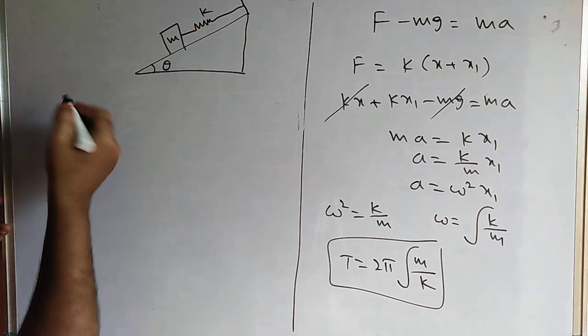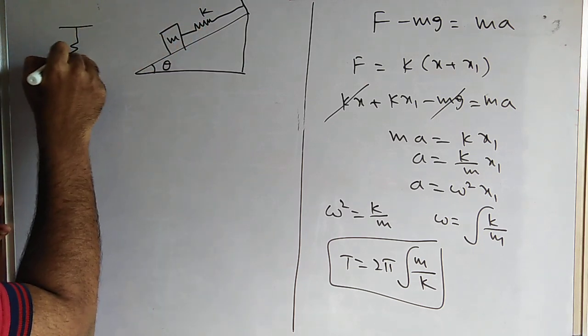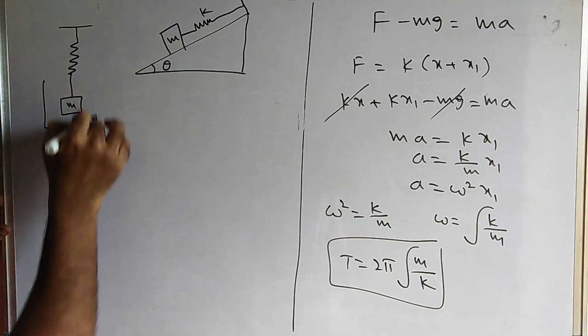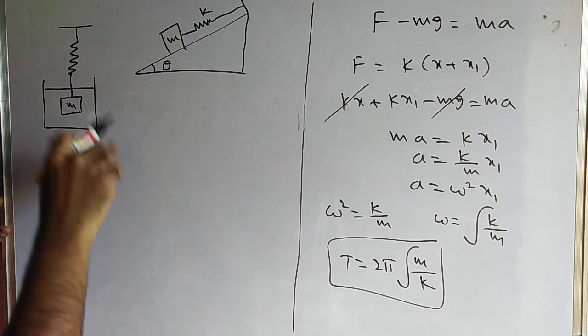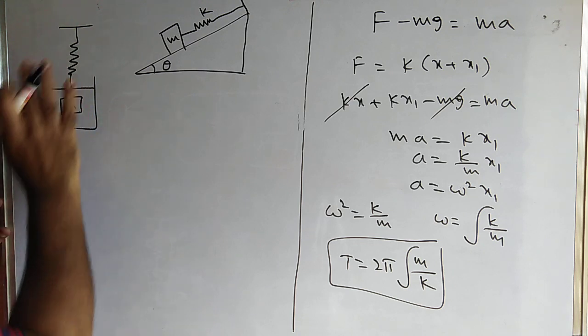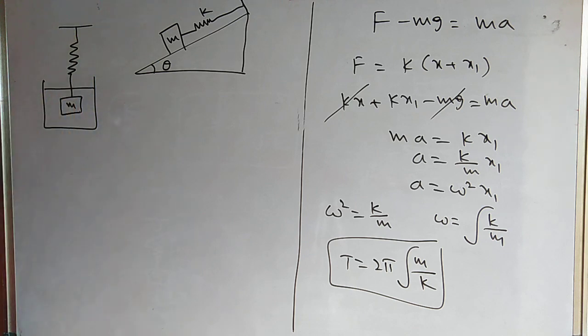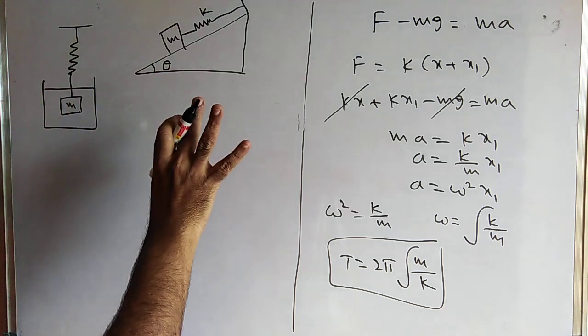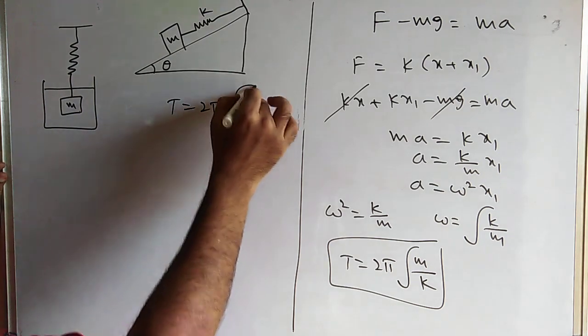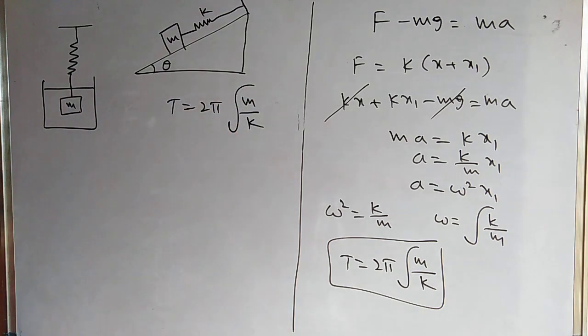Or, let us keep the mass m on the spring in water or in any liquid, and here also you just extend it and release, then it will do oscillations. In any case you take regarding a spring mass system, the time period is always 2 pi root m by k. It is independent of g. It is independent of the surroundings here.